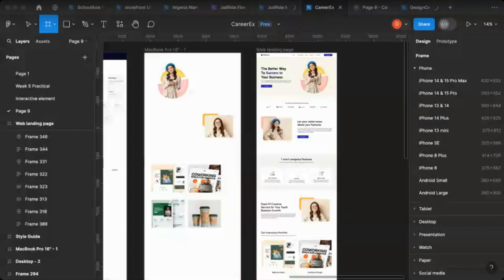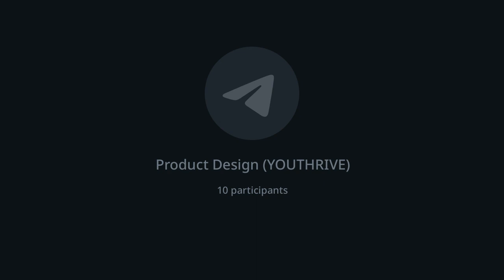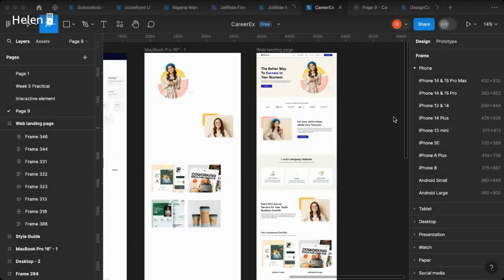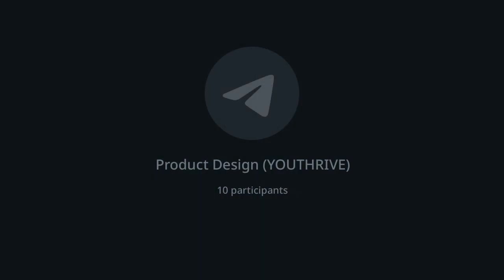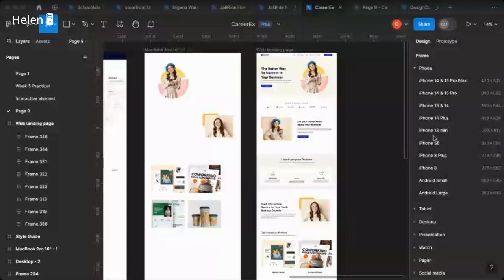Okay, so we're going to use the mobile. Just like I said, we'll be using iPhone 13 mini. At your level, what you'll be using is iPhone 13 mini. You can use iPhone 13 mini, you can use iPhone 14 plus. Sorry, iPhone 13 and 14 and iPhone 13 mini for now at your level. As time goes on, you can use the bigger screen.